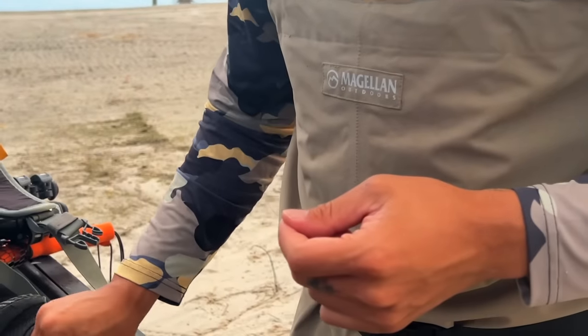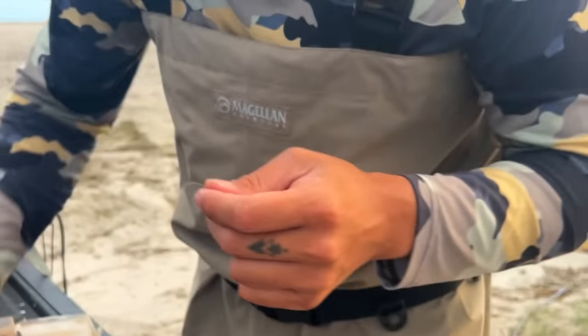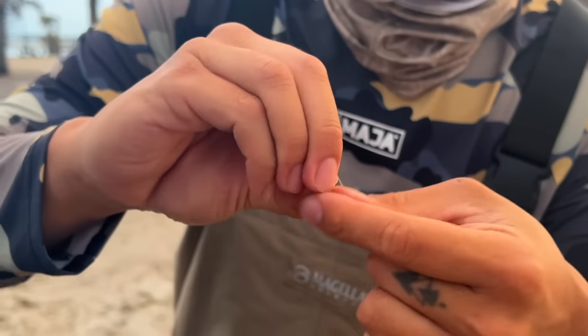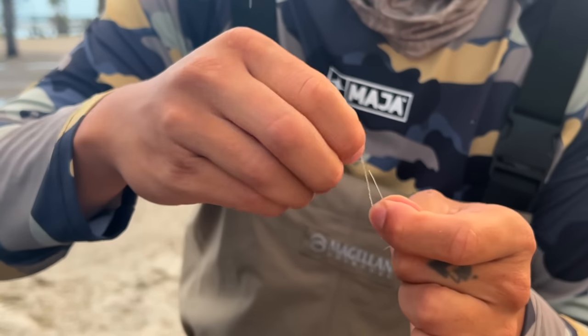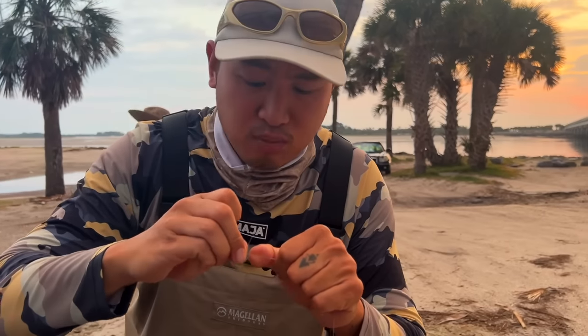Then we're gonna put a little bead. This little plastic bead helps so that the sinker hole doesn't get stuck on this swivel. Next, we're gonna put a two-way swivel. We're gonna tie it with an improved clinch knot. And this main line here is only, I think, 15-pound line. You wanna keep things light so that the fish can swim naturally.